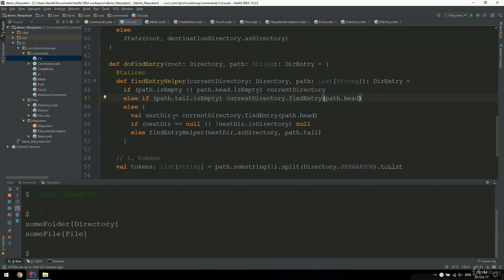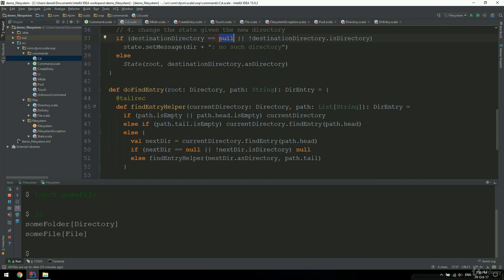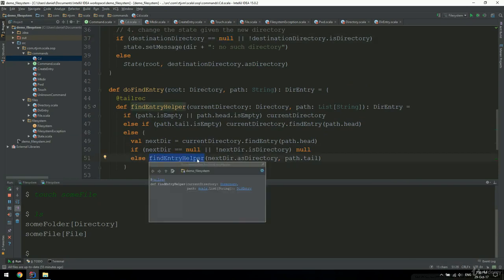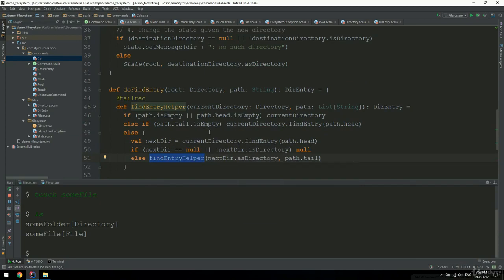Otherwise, I need to create or to get hold of the next directory to navigate from. And if that is null or it's not a directory, then I'm going to return null. And the apply method is going to deal with that case for me. Otherwise, I'm just going to recurse on find entry helper. So this looks pretty good.